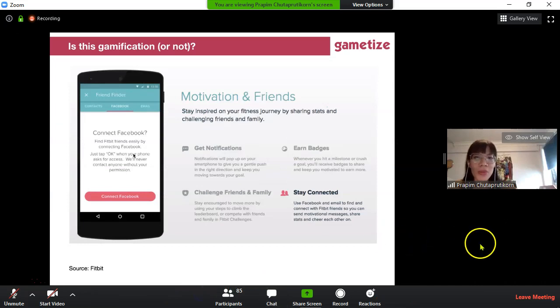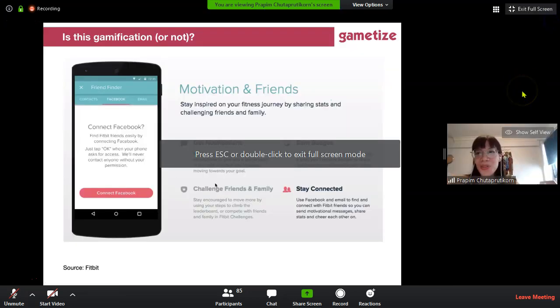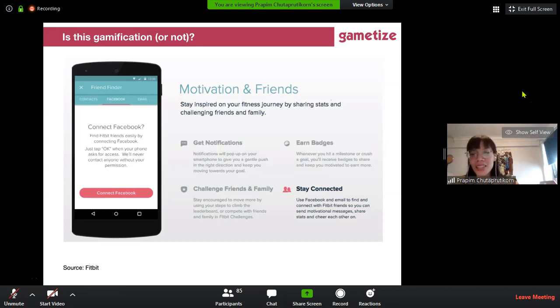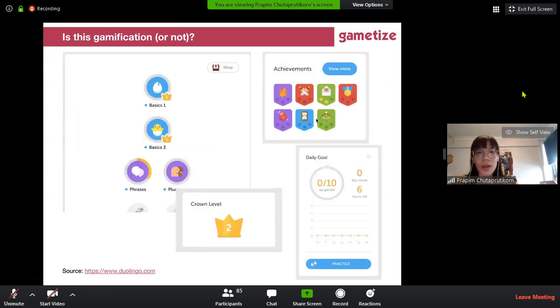Okay, so there's also the motivational aspect where you're able to compete with friends, earning badges and seeing whether you're better or worse than other people. But I suppose right now we're all about the same. I hope some of you are still going out jogging and getting your exercise. But Fitbit is a really good example of gamification because they clearly show your progress. Rather than just keeping track in your head, it actually tells you how well you're doing compared to other people, and maybe the day before.